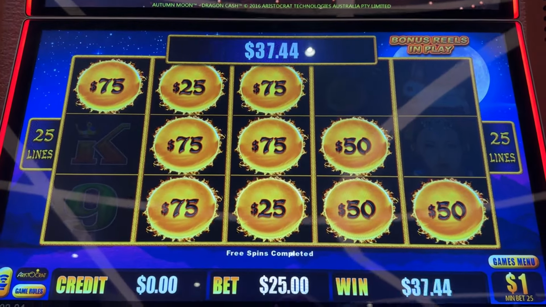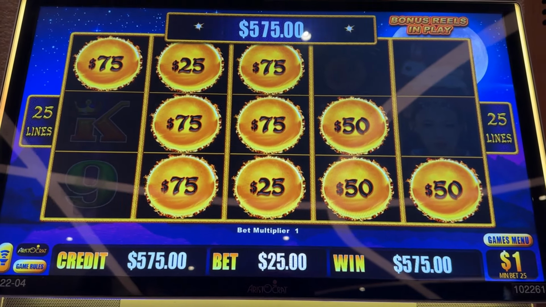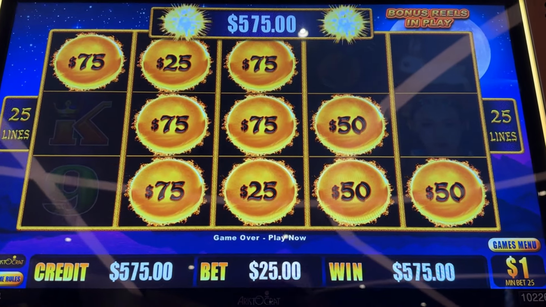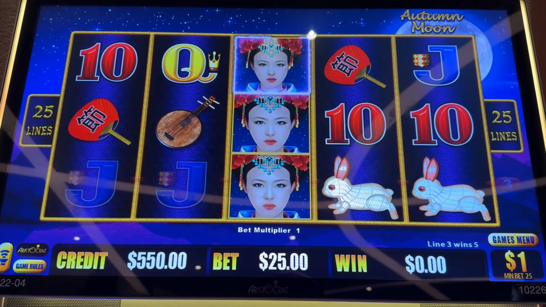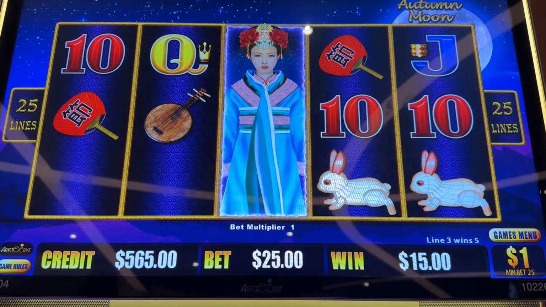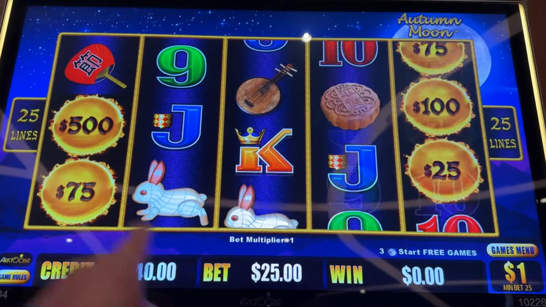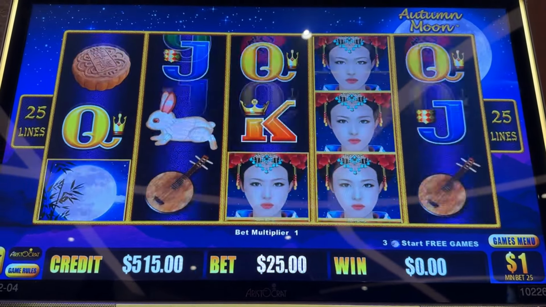The lucky spin chance. All right, look at that. So I'm up to 575. I'll do three backup spins. I'll take out the freaking 500. I'll take that. Oh, look at that $500 ball, man. I needed that in the freaking holding spin.